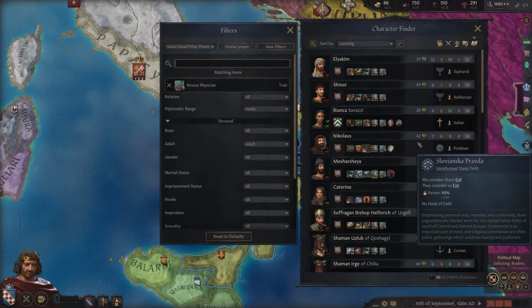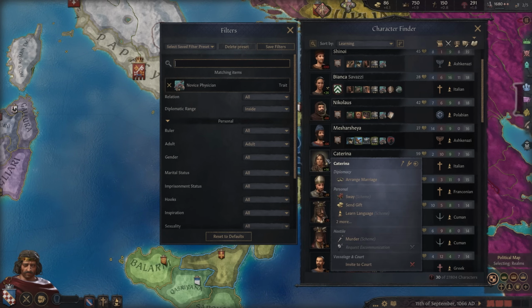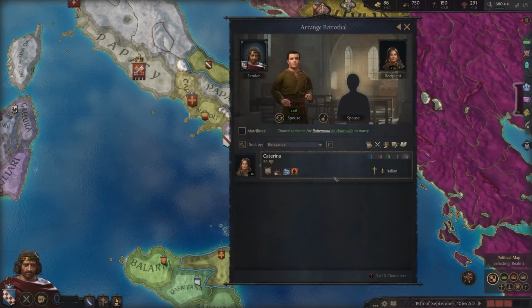Unfortunately, he is pagan, so he probably won't accept my offer. But Katerina is the ripe age of 59. Maybe, if I right-click on her, press arrange marriage. Okay, well, just for the sake of the video, I could marry her to my son. Now, I wouldn't do this in reality. I would do it to a random courtier to bring her to my court. And that's the big thing I'm talking about, marrying her off to the court.